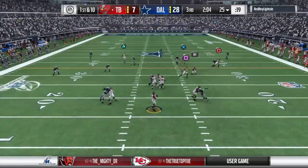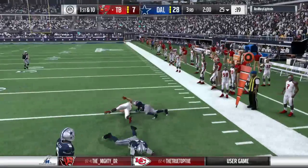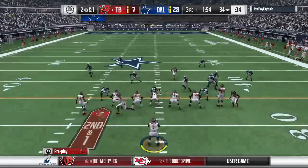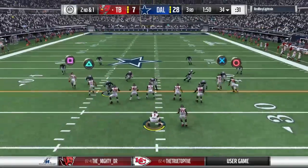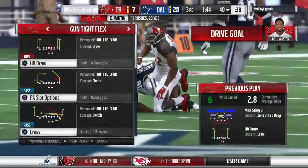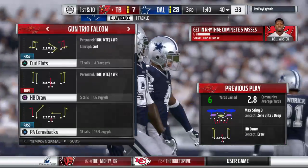On 1st and 10, Winston. And a catch right side by Evans. Give him 9 there on the 1st down completion. 2nd down now after the pass completion. Partner, nothing complicated here. This is just a pretty simple drag route. You're exactly right, Brandon. Instead of throwing it downfield, they just throw it underneath and let the receiver do the work. And he'll bring it up here to right at the 40-yard line. They get 6 on the pickup there as the drive will continue.